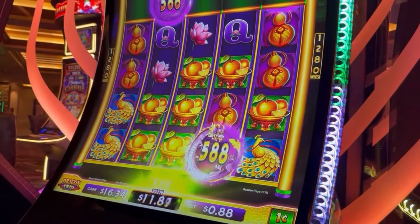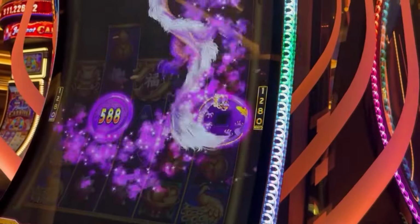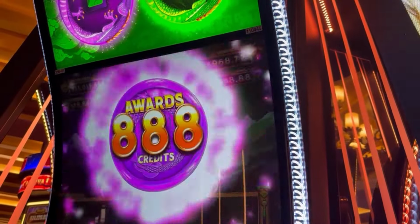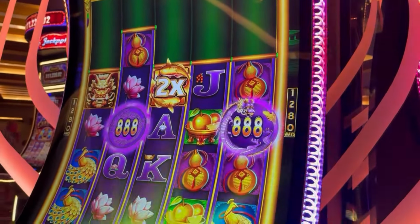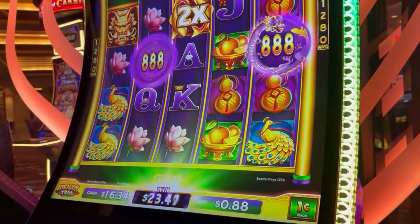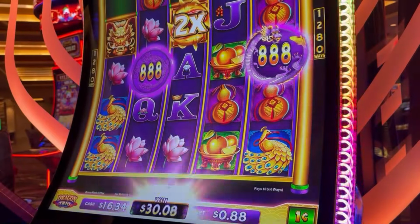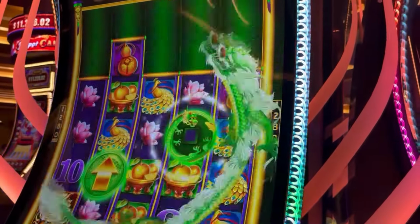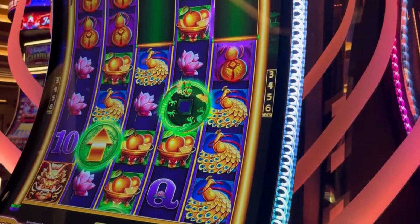You still got 4 more spins. Lots of purple ones, please. There's one. There's two. Let's go. Let's see how that goes now. 888, that's a good one. Get some more purples, please. This is a greenie. He's gonna expand things a bit. Okay, he's expanding a couple of them. We're gonna get 80-80, by the way.